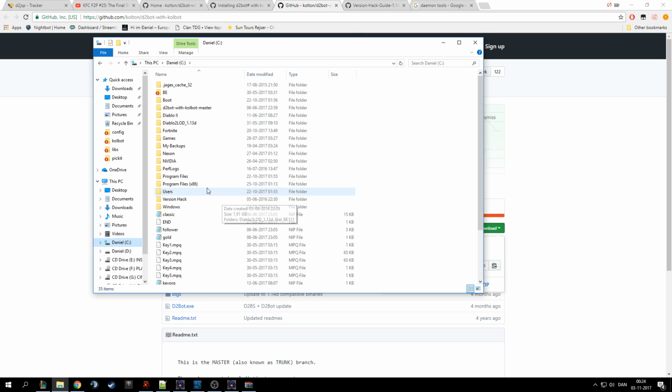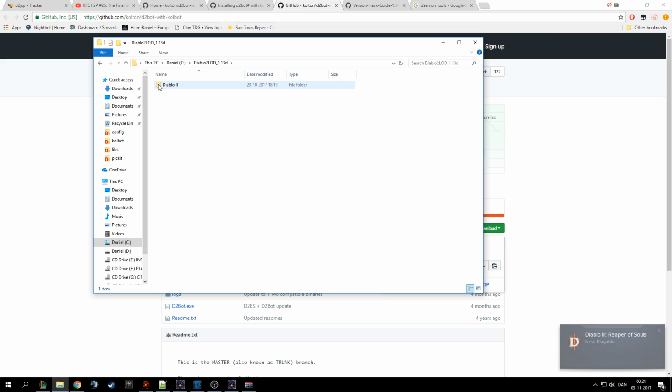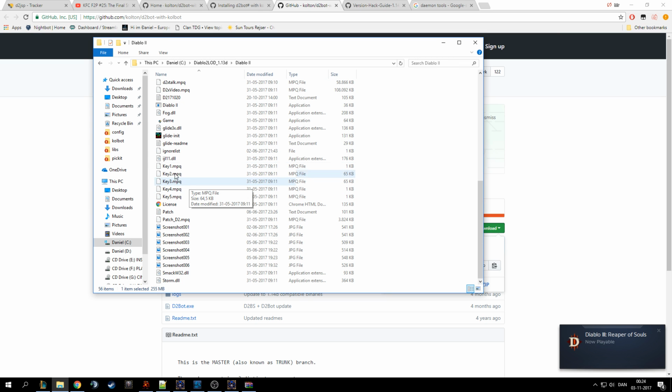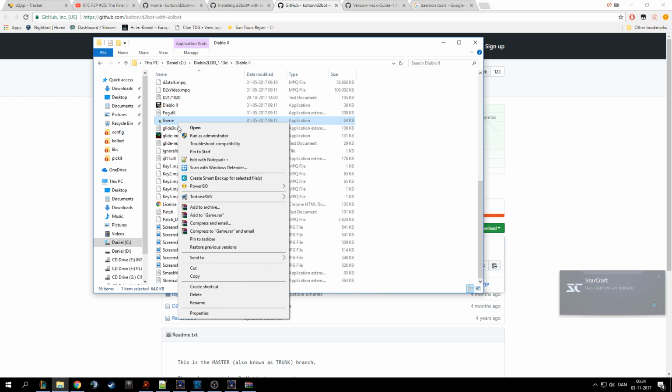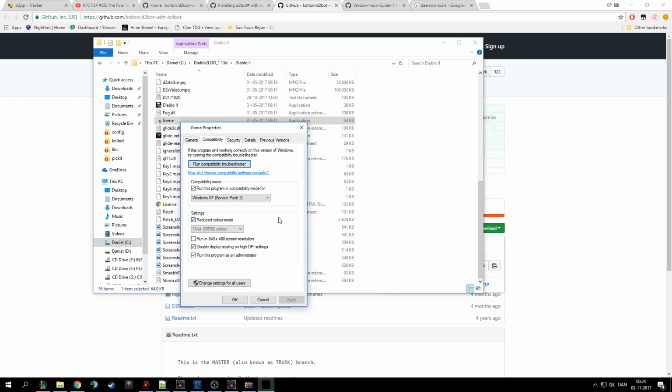After we've done this, we go to our D2 folder, right here, select the game file, the application, game.exe, properties, do the same, compatibility mode, whatever. So you try both sides: D2Bot XP Service Pack 2, game XP Service Pack 2. If that doesn't work, 3, Vista Pack 1, Vista Pack 2, 7, 8, and so on. So reduced color mode, disable display scaling on high DPI settings.